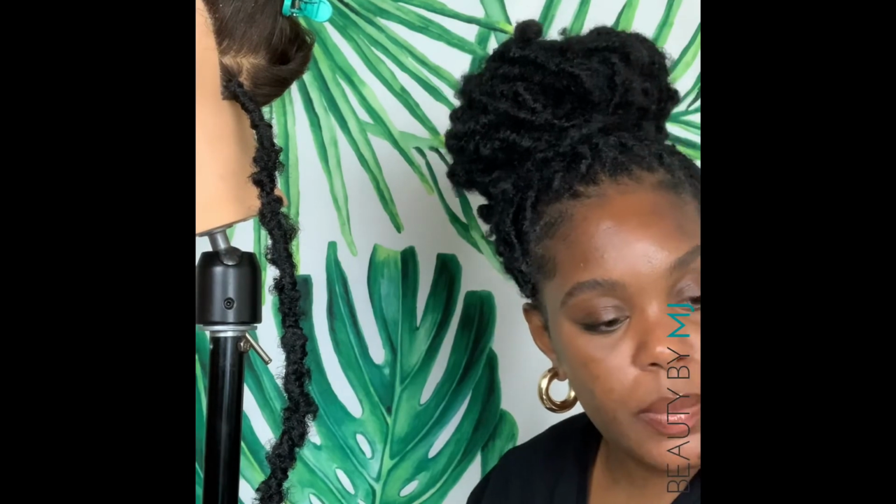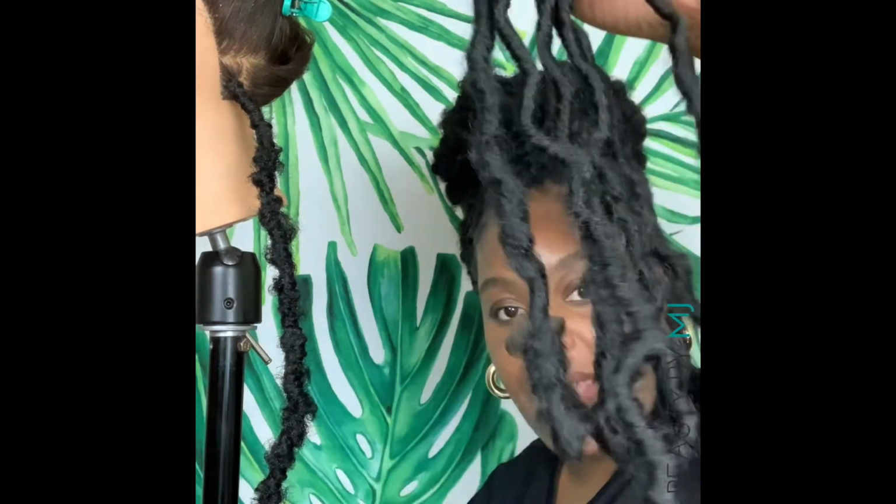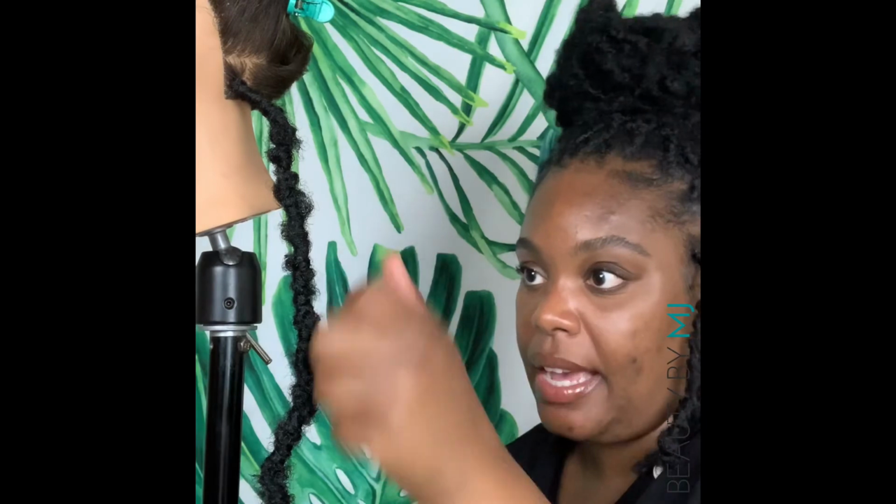All right, y'all, so that would be the finished look. This would be the effect. Now keep in mind that with Crochet Locs, you see how short we started off at, and you see how long it got. Keep in mind that the Crochet Loc is going to stretch as you're pulling and distressing the wrapping hair around it.